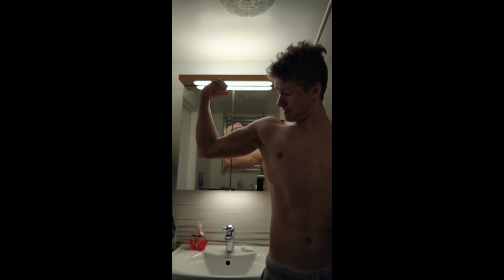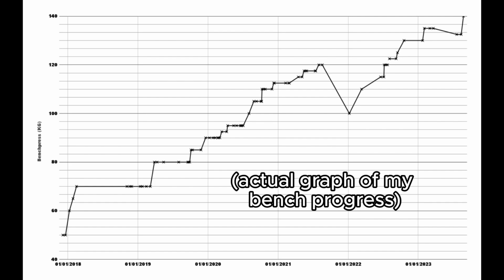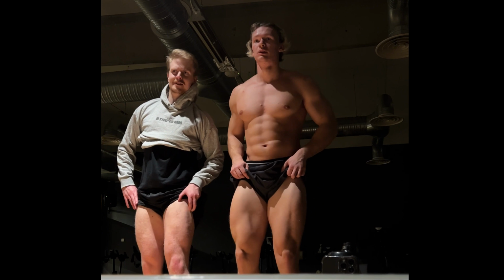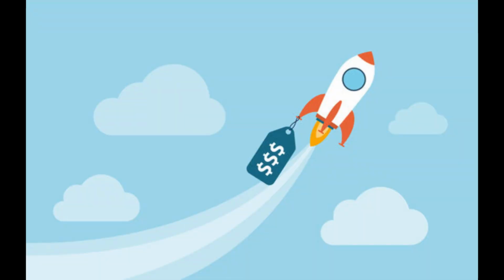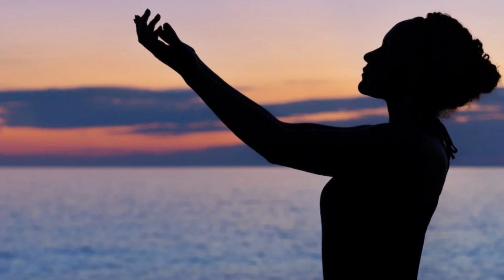I remember when I started lifting I did a lot of push-pull-legs. I trained 6 times a week, doing push-pull-legs, then a rest day. And I was stuck on bench for quite some time, and then I decided to skip the leg days and try putting in some extra push days. Man, my progress did actually increase drastically. By just increasing the frequency, it had huge positive effects on my bench.